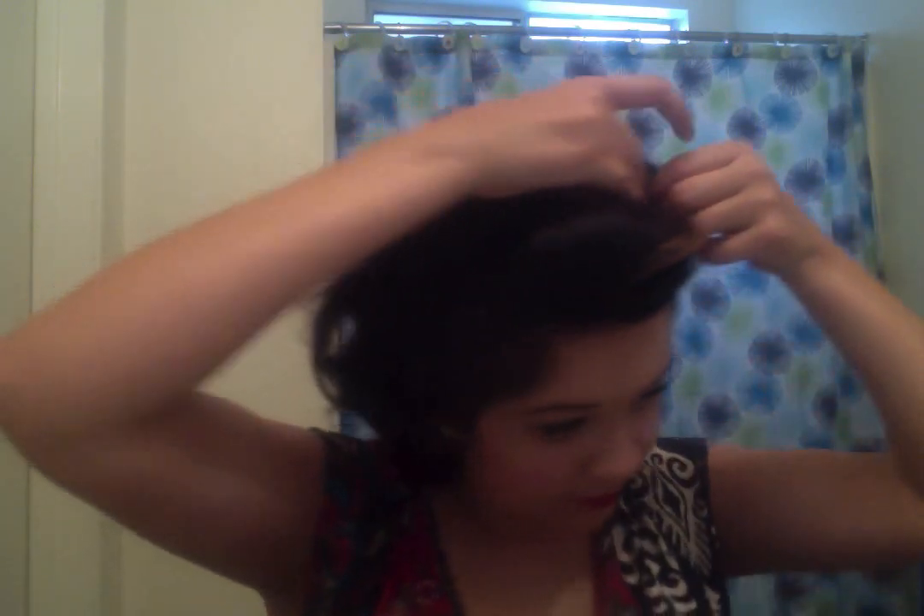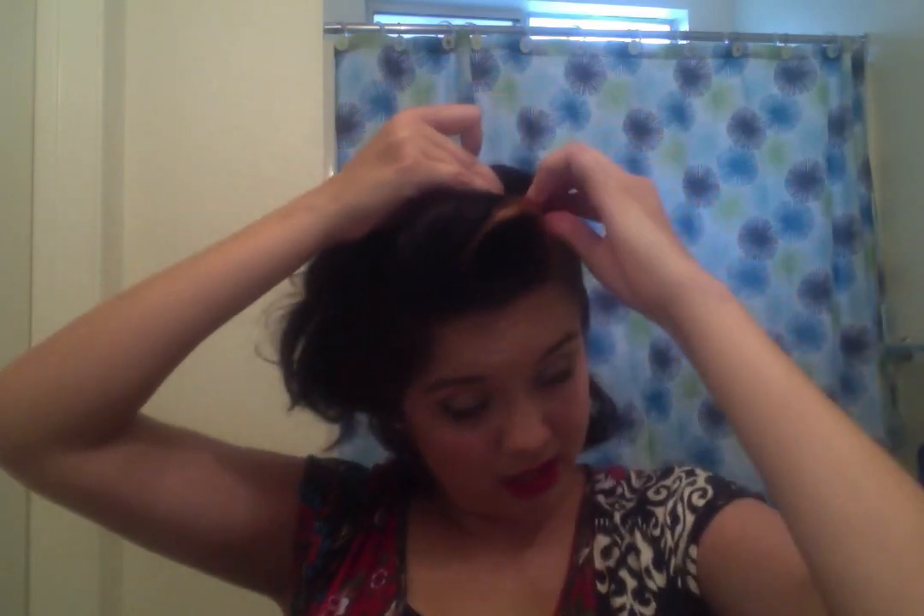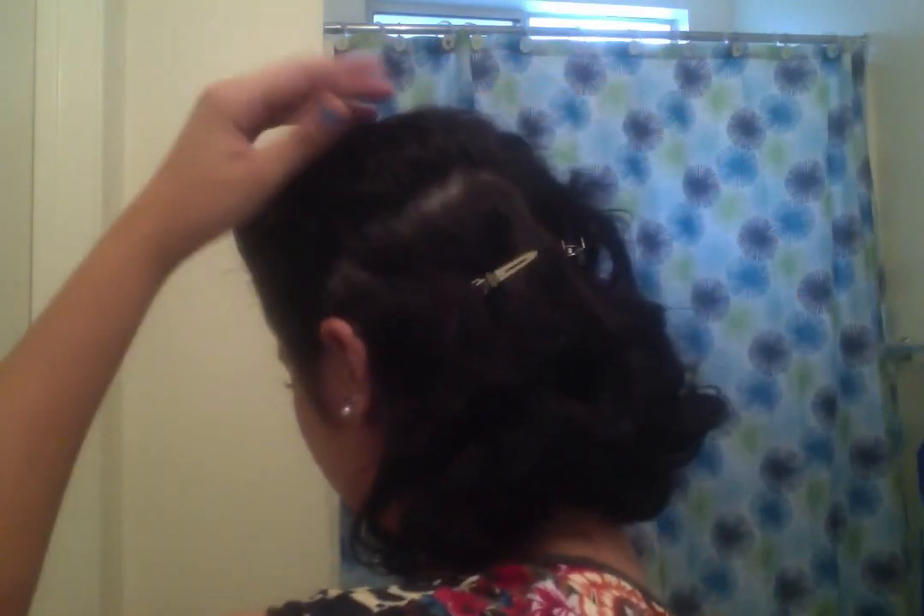So now we have a roll. We're gonna pin it — it doesn't really matter where you pin it over here because the front roll is blocking. One bobby pin could do it. This right here I wish it would just stick to my head but I think it looks fine, so I'm just gonna get another bobby pin and secure everything. That's pretty much it — just give it a spray, smoothing brush really lightly, feel it with your hand just to make sure. You can see how the back looks — it's like smoothed over, looks like it all just comes to the front.